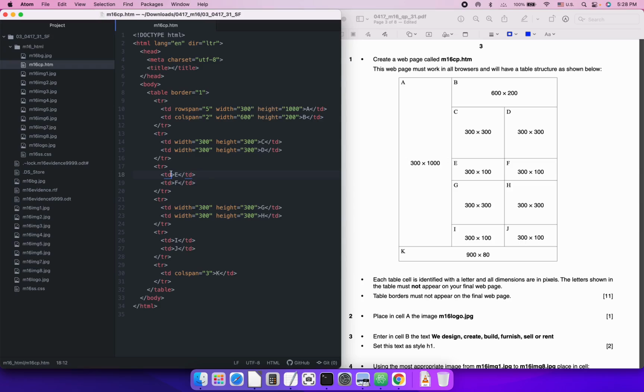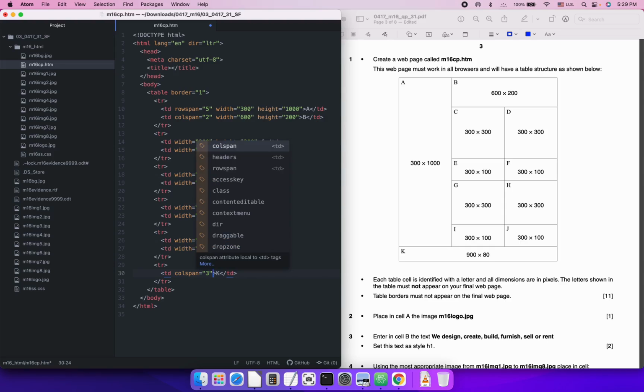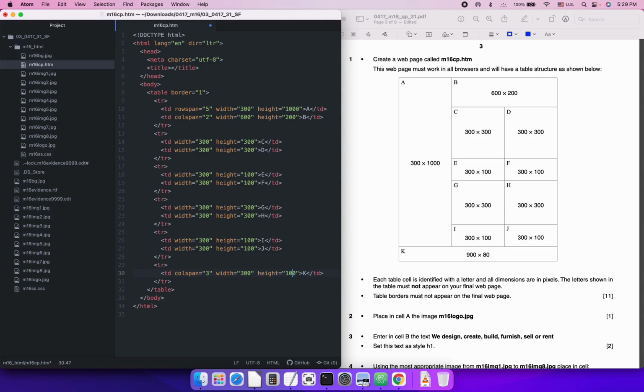Now for E, it's 100, so we can copy that, and we move down to F and paste that. And then for column K, it is 80 height and 900 width.